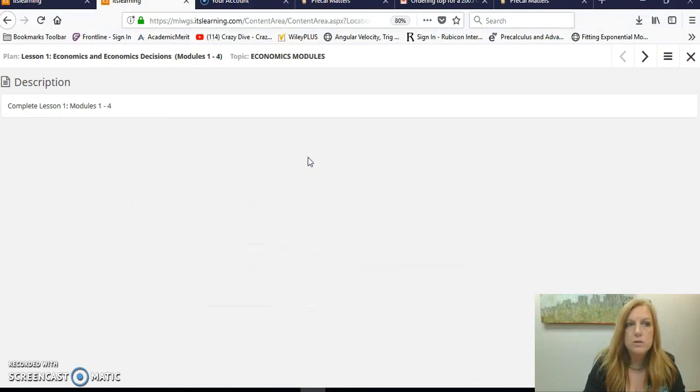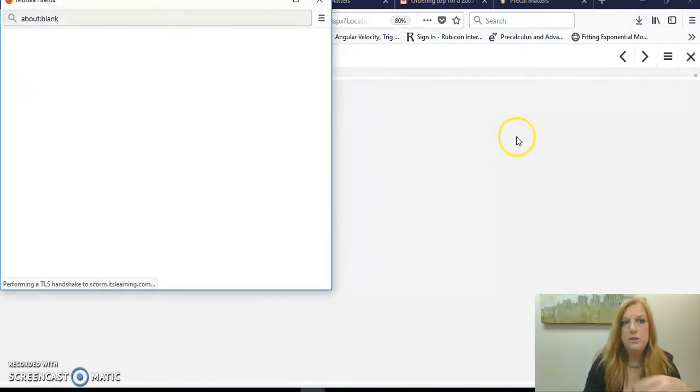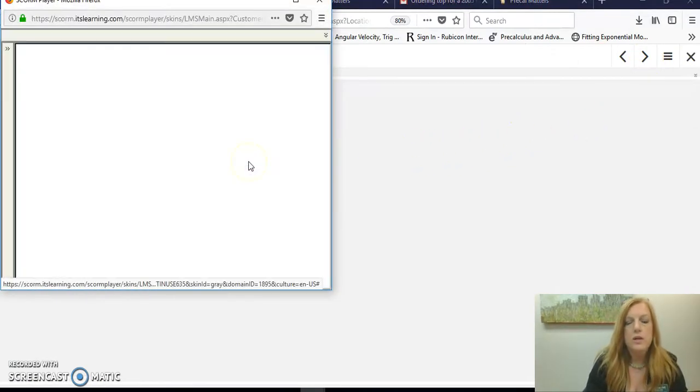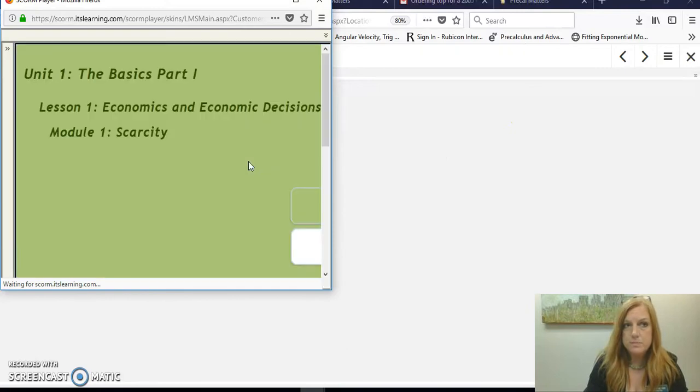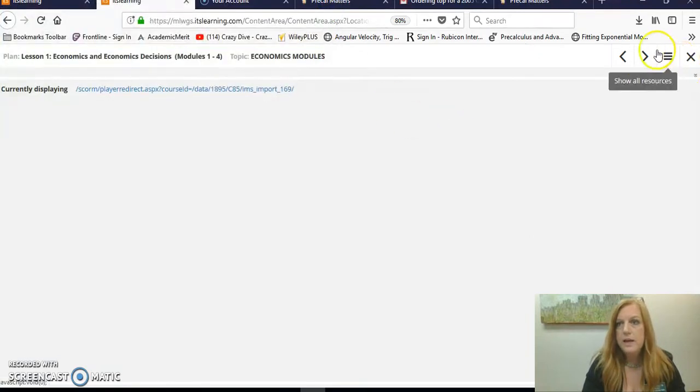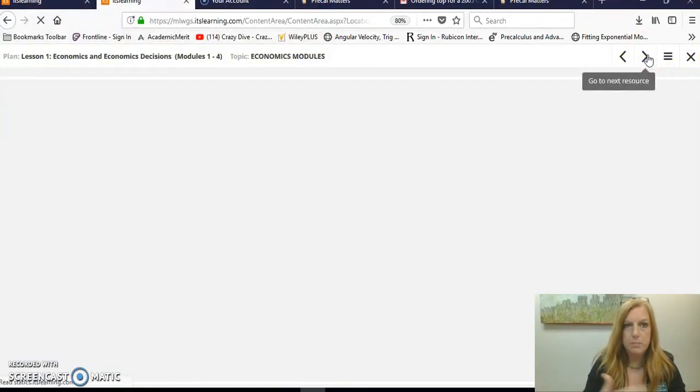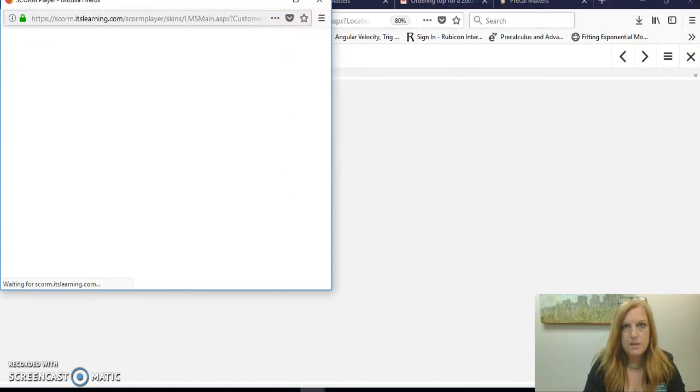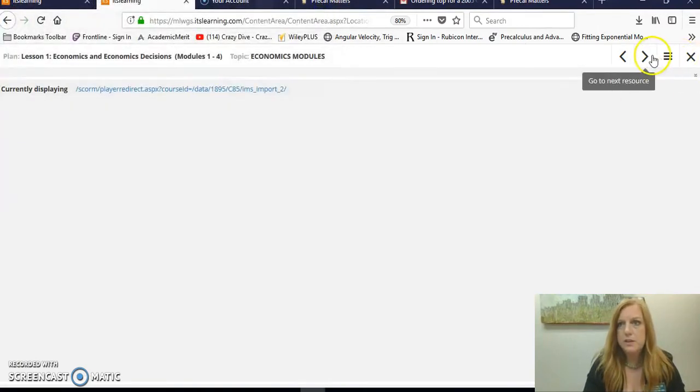You'll go through, and you're going to complete modules 1 through 4. As you flip through it, it will pop up each of your modules that you will do. You will do those modules until you get to the end. I'll come back and talk about how that will happen. You'll click through it, and it'll bring up the next one. I'm just going to close them out because I'm not going to show you just yet. I'm just trying to get to the end.